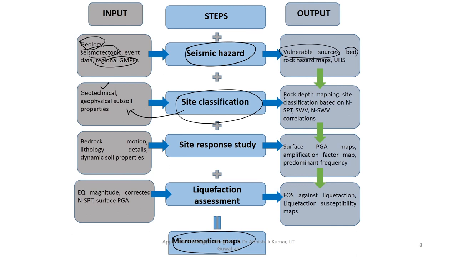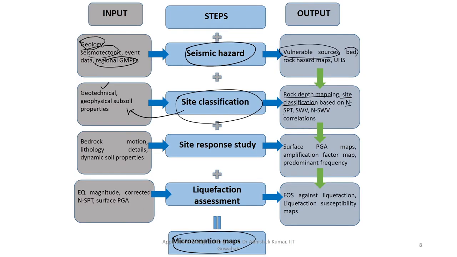If the depth of bedrock is relatively shallow, even geophysical methods can help in identifying the depth of bedrock. If it is located at a relatively deeper depth, we can go with more precise methods. So, based on the exploration done with geotechnical or geophysical methods, one can develop seismic site classification maps. That means identification of regions which are classified as relatively soft, relatively stiff, or relatively hard in a particular study area. So, you go to a particular site, do these tests, and depending upon the output, you can classify. There are classification systems one can refer to, and based on SPT N value and shear wave velocity, one can classify a particular site.